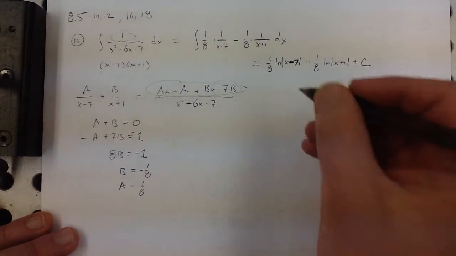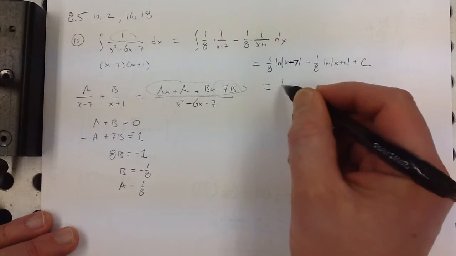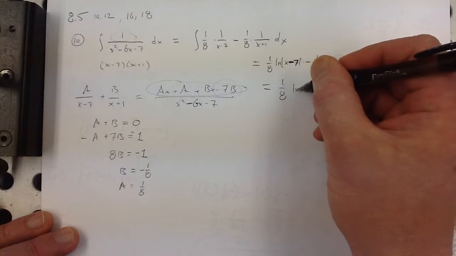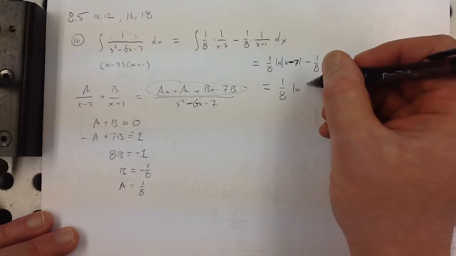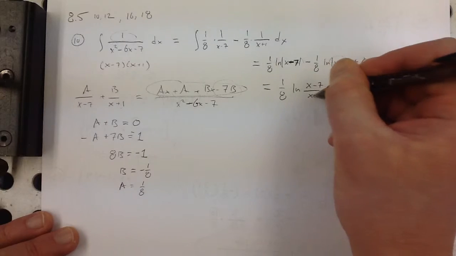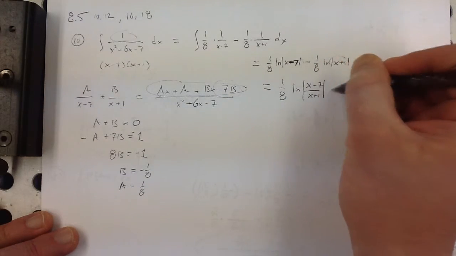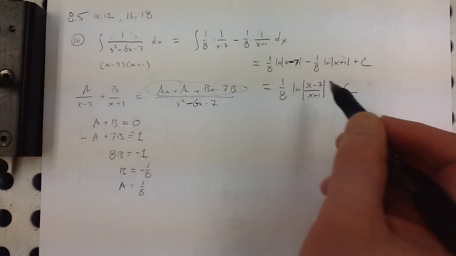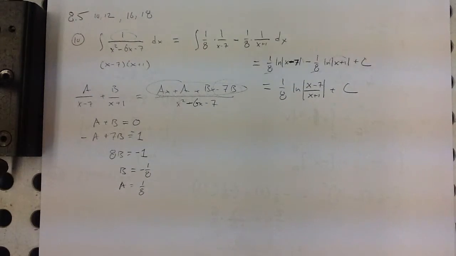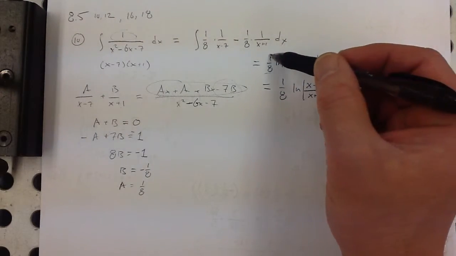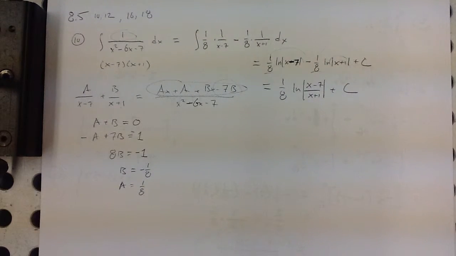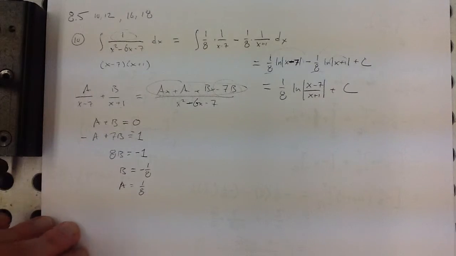If you want to consolidate these using logarithm rules, you could factor 1/8 to the outside, and then I have this logarithm minus this one. So that's the natural log of this minus this turns into that over that, x minus 7 over x plus 1. You can write it like that, and our buddies at the College Board like to write them like that. They sure do. You can only do this if these have the same factor. Otherwise, if you wanted to do this, you'd have to bring those in as exponents, which is another way of dealing with that. Right? So there's number 10.